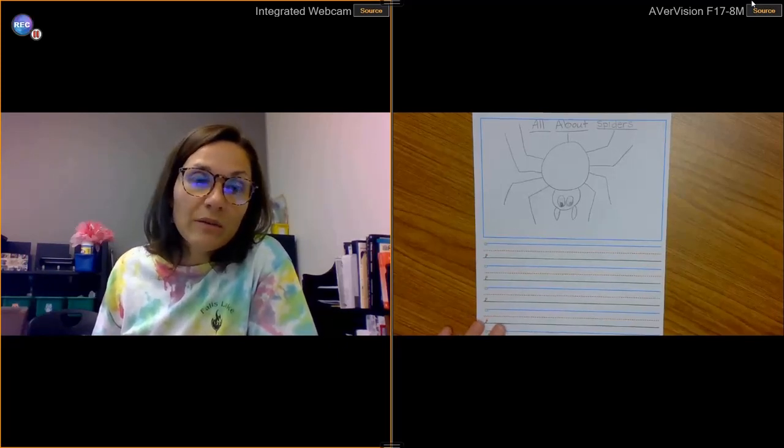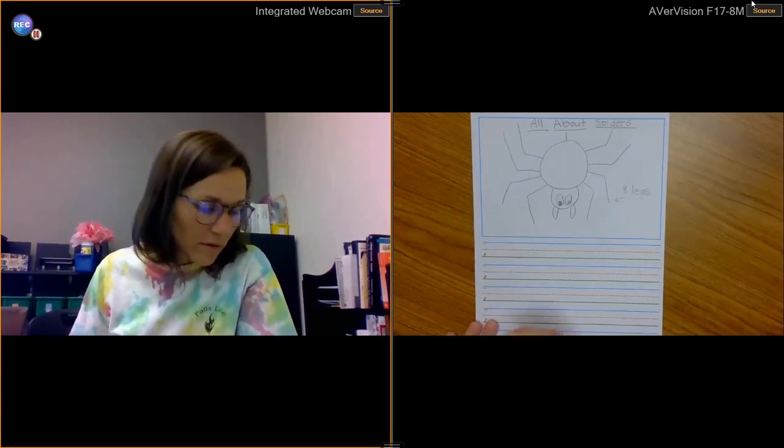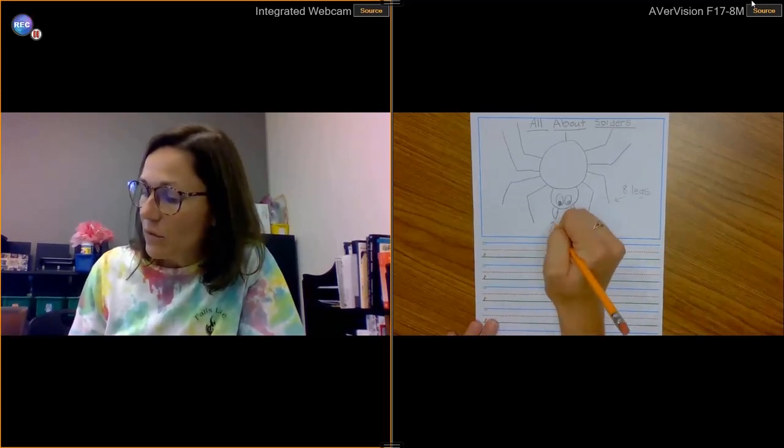Okay, so I'm going to label the legs. And I'm just going to say 8 legs. You can either draw a circle around it or you can just draw an arrow to the legs. Okay, I'm also going to label the fangs or feelers.